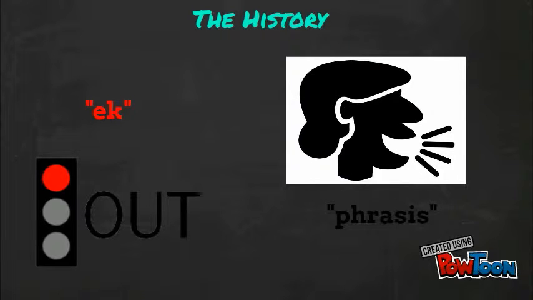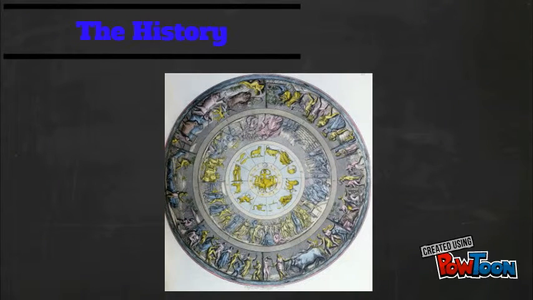The ekphrasis is considered to be one of the oldest forms of writing about a work of art in the West. It was created by the Greeks in order to make the reader envision everything being described in the painting. For example, the Iliad by Homer is said to be the earliest use of the ekphrasis, creating a trend.